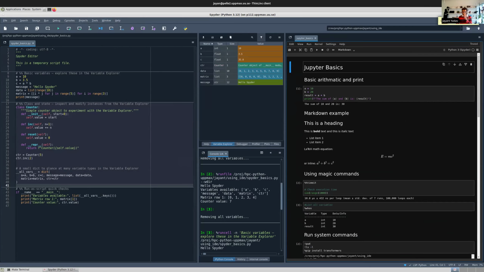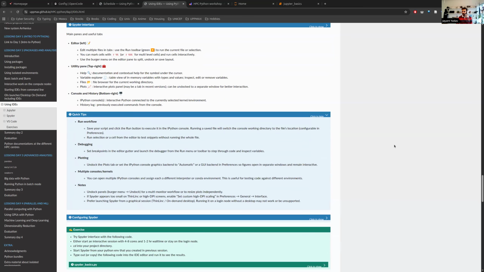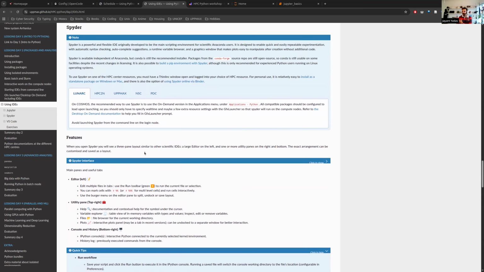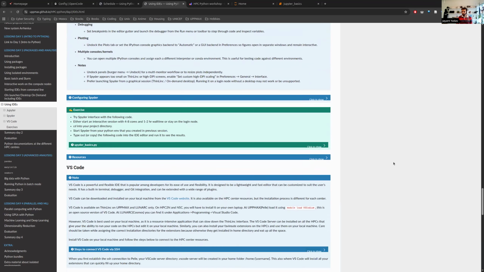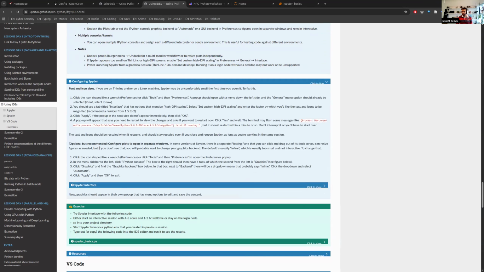Okay, so now I'll be moving on to the next part, which is VS Code. For more options for the features and everything, you can read the Spyder documentation, but I'm not going through them because no one said that they're using Spyder in this course lecture. Also, configurations are given for Spyder in case you want it specifically for plotting purposes, then you can enhance your Spyder with these configurations.